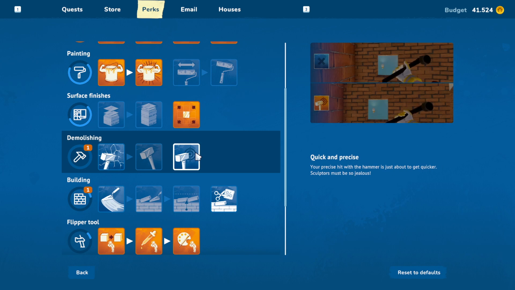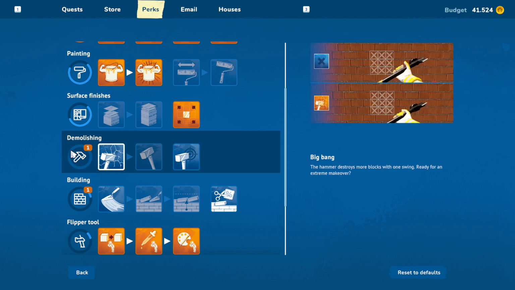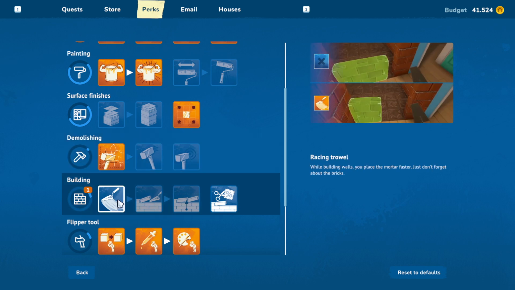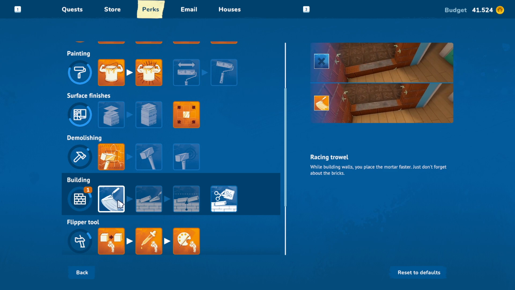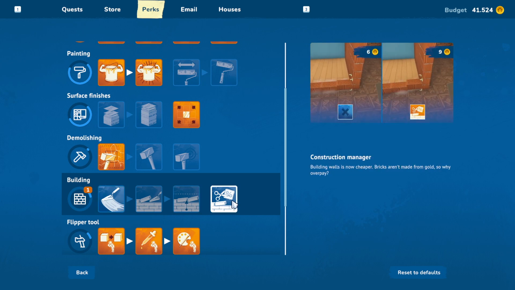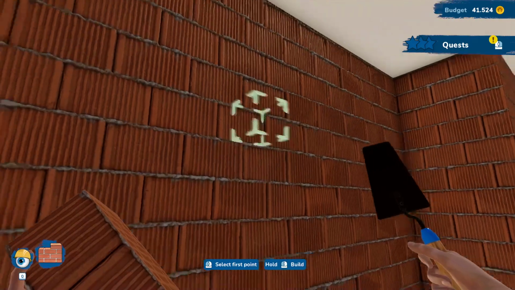Okay, your precise hit with the hammer is just about to get quicker. Sure, I'm just going for this one. Now, building. While building walls, you place the mortar faster. Just don't forget about the bricks. Building walls is now cheaper. Bricks aren't made of gold, so why overpay? Let's go with that one.